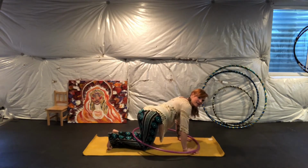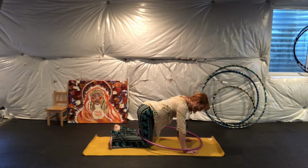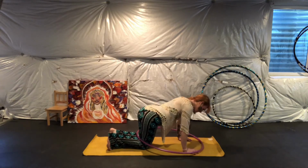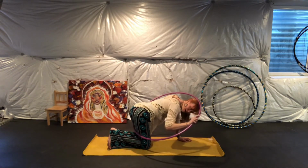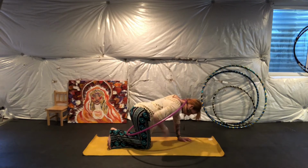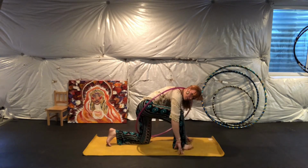Wiggling out your tail here. My hoop dropped, and that's okay. Wherever your hoop is a great space for that. Wagging out that tail side to side here. Allowing that hoop to come up behind you. So just grabbing the hoop and putting it behind you. Tuning into the core and lifting up the right or left foot. Start with whatever one works best for you.